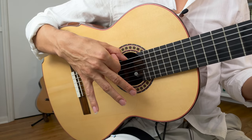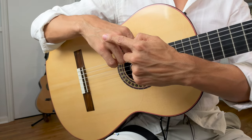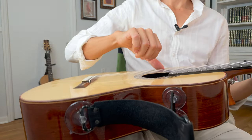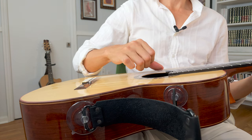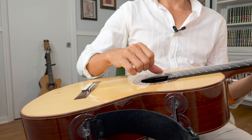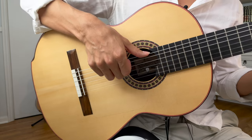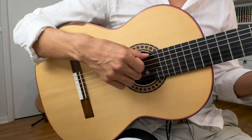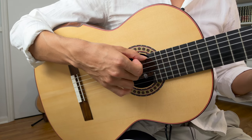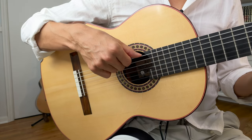Remember we did A, M, I from the previous video. Now all we're going to do — make sure that you bring the pinky side of the hand closer to the guitar, so you're going to pivot a little bit. Otherwise the pinky's just going to miss. Pivot a little bit, get closer; you're going to be coming at the strings at a little bit of an angle, not perpendicular — a little bit of an angle. Just be comfortable, natural position. And we're going to go C, A, M, and I. The nails are all above the sixth string.